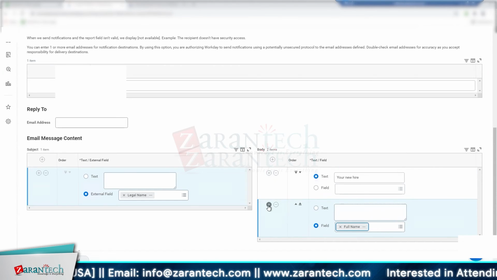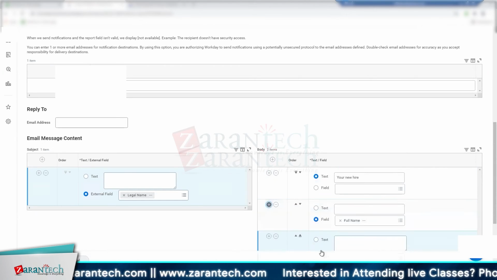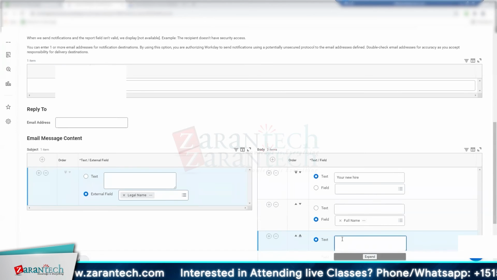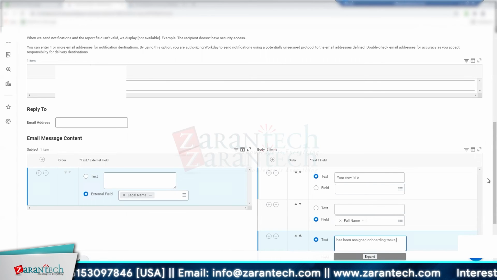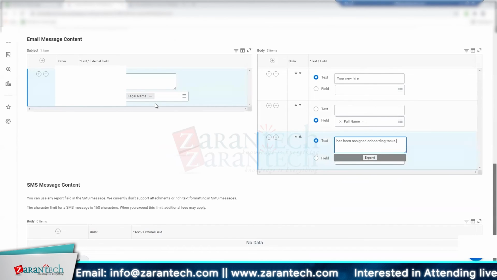Full name for your new hire has been assigned onboarding tasks. So it looks clunky, but this is how you get to add it.